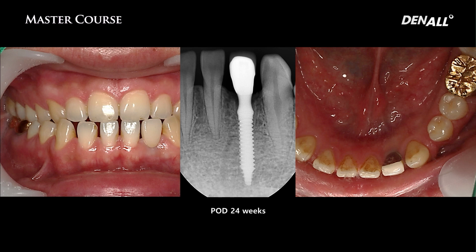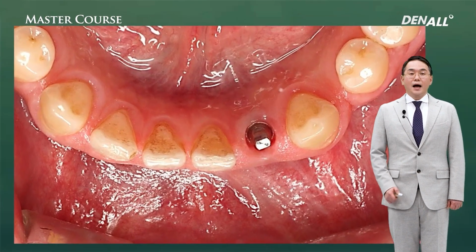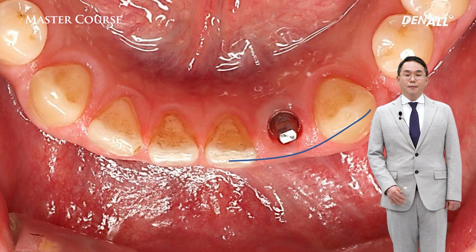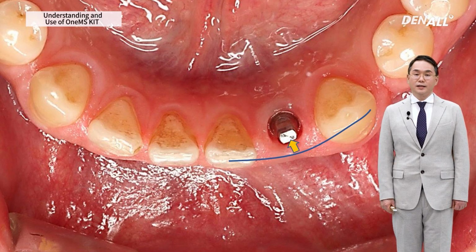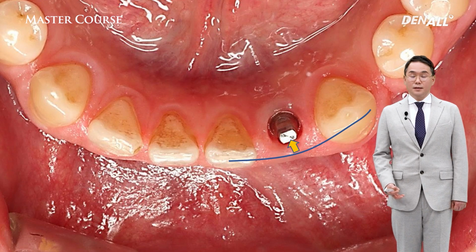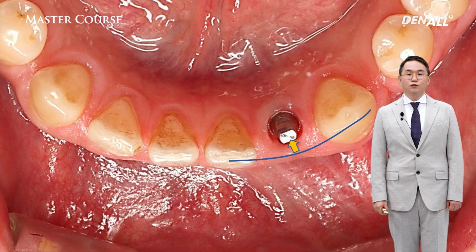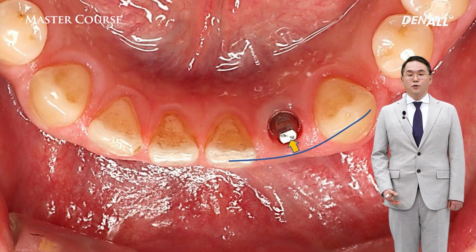The MS implant is a one-body type, simplifying the prosthetic procedure. It requires very accurate placement. The ideal MS implant position would be a little bit lingual to the virtual line connecting the labial surfaces of natural teeth. It requires accurate drilling and accurate implant angulation and position. It is a one-body implant. It is very hard to bend the abutment part or grind it off, hard to modify, so accurate placement is required.